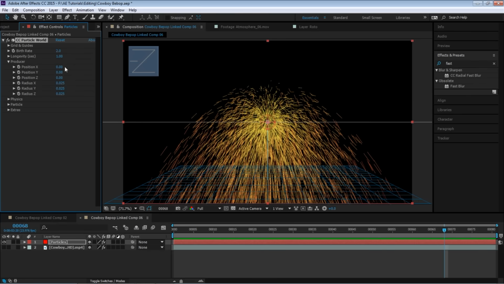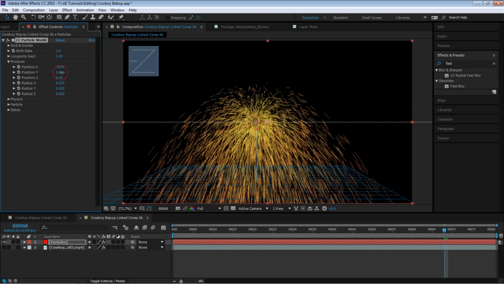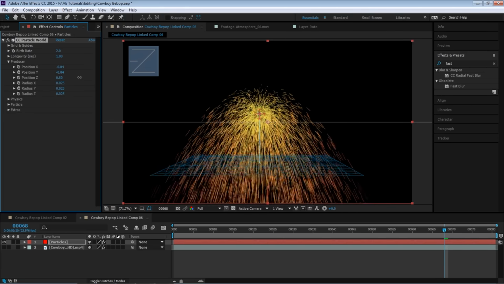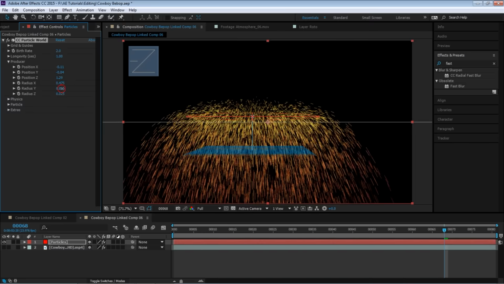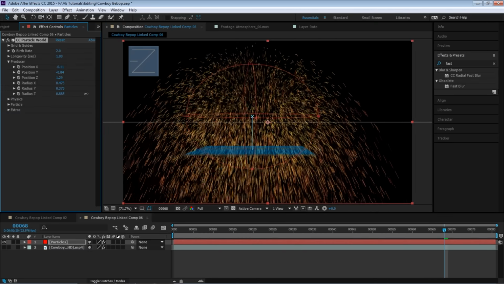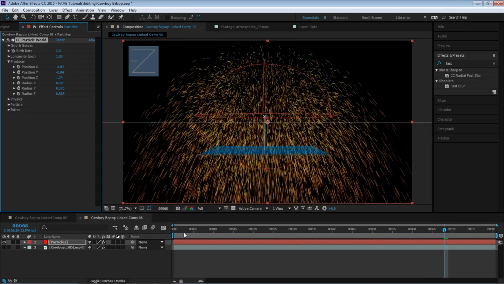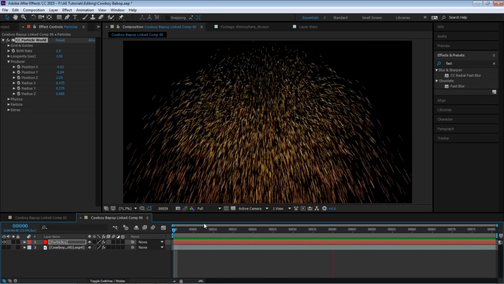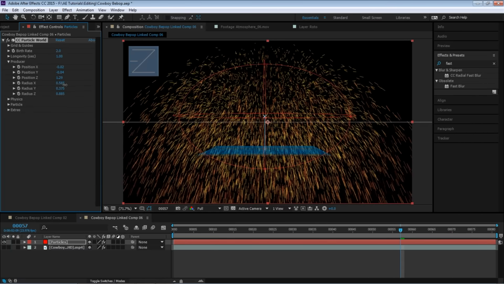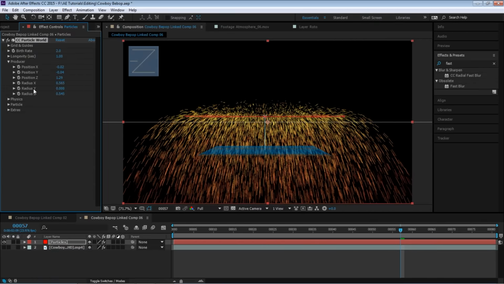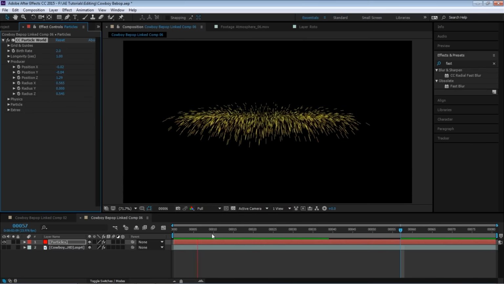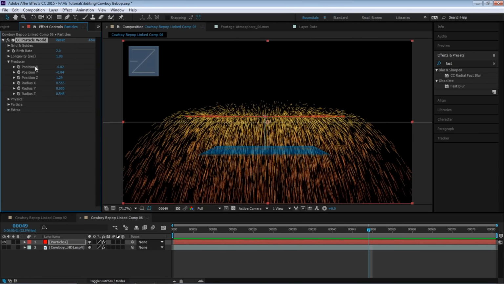And here the producer is basically, you can set the exact location in X, Y, and Z of your emitter or your producer. And you can actually increase the size of the producer as well. So we play back. That's pretty cool. It looks like fireworks. So you can really change the type of particles by changing the radius, the X, Y, and Z. You can really do a lot of cool things. Let's reset, and let's go to the physics engine.